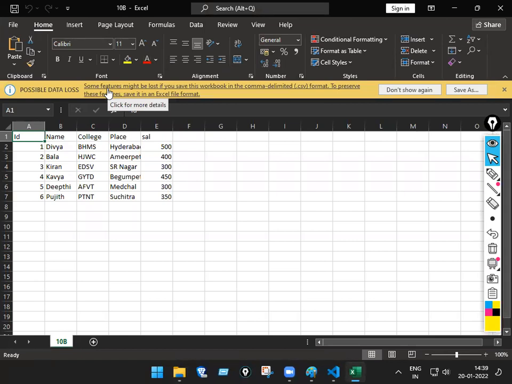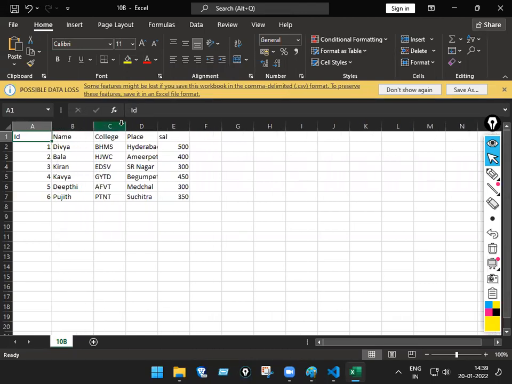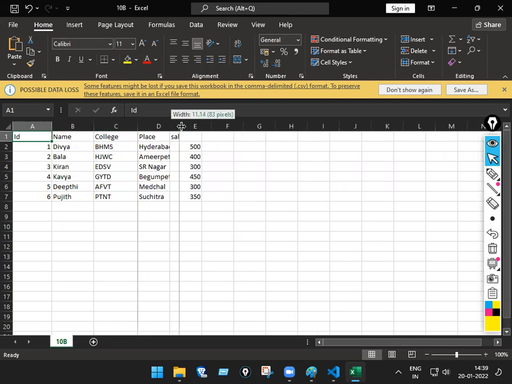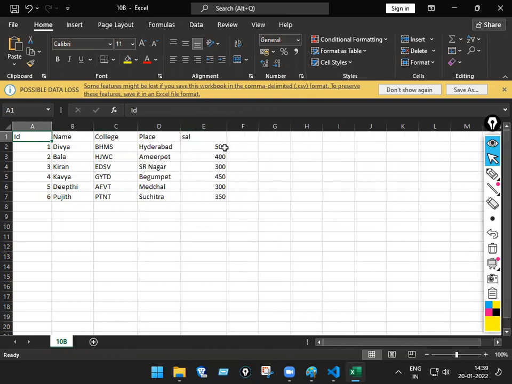This we can change. Okay, we can keep your names, all those things. Okay, these are past students data. So how many am I having there? ID, name, college, place, and salary. How many occupied now? If you count properly, 6. But mostly we will be going with first row, second row, third row, fourth row, like this. So 6 rows of data I have there.